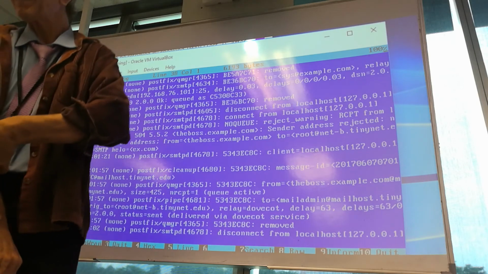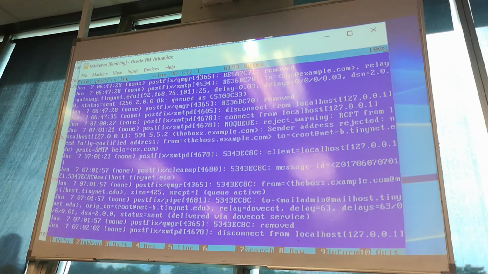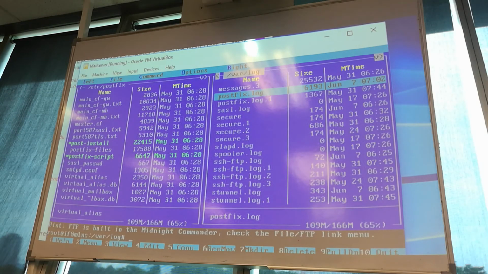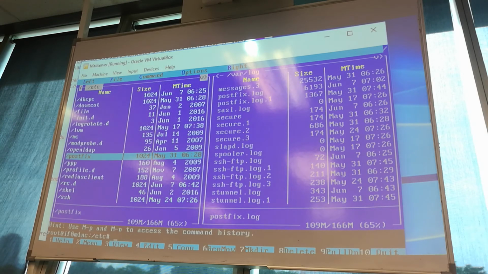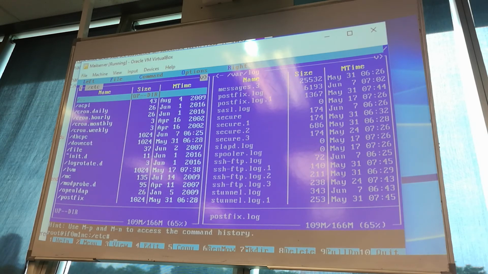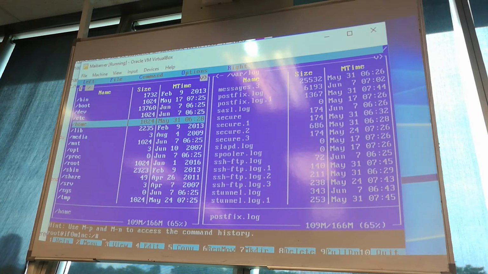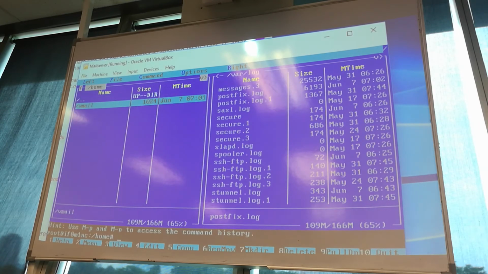Okay? Now that I sorted those two little problems out, I can tab over here and go back out of etc and into home and into vmail.